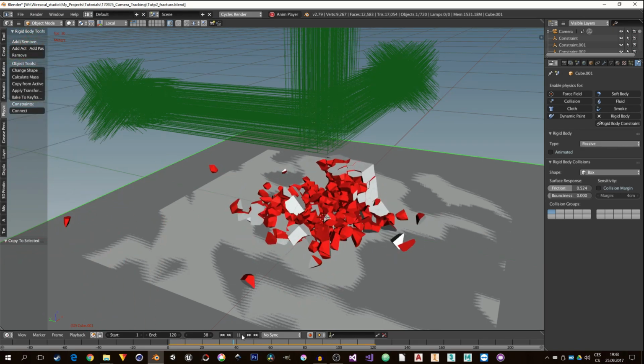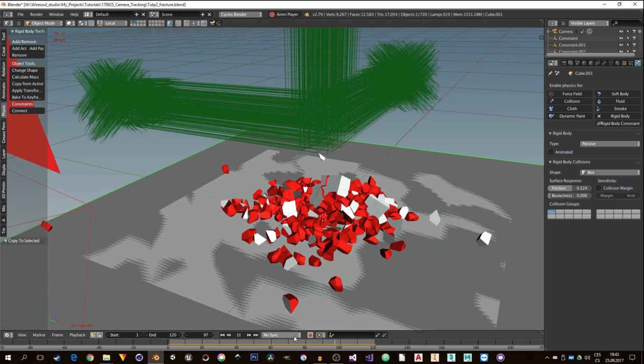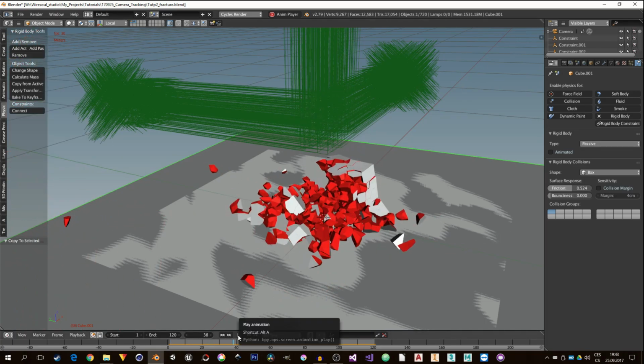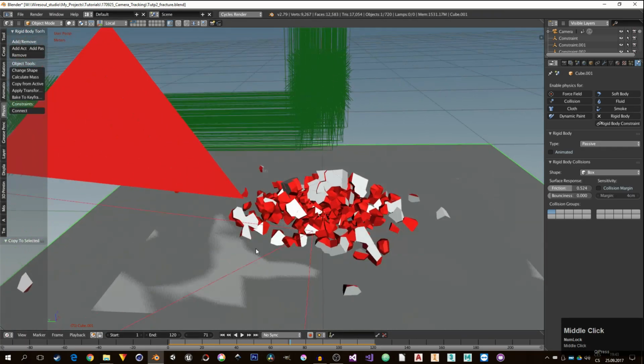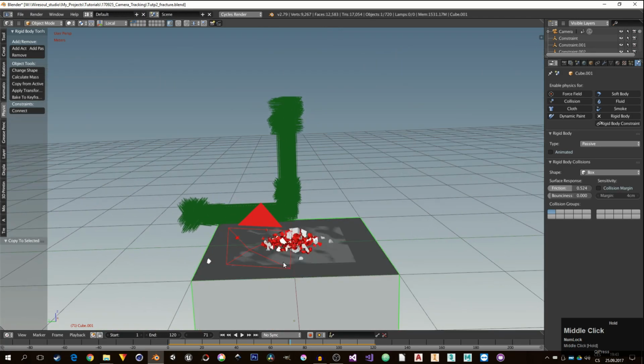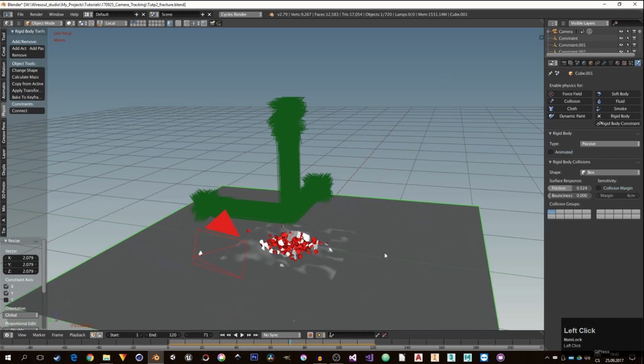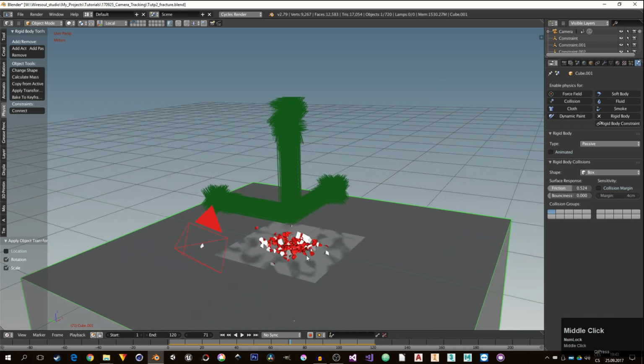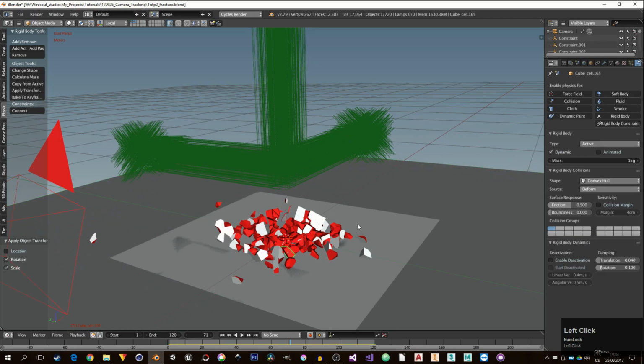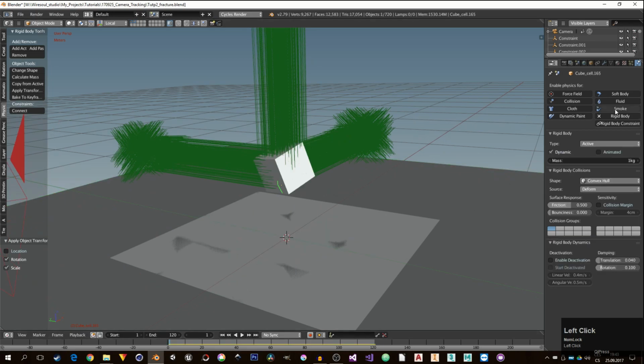Well, it's still weird, but I don't really want to spend too much time with this. I saw some shards fall down, so let's make this bigger. We should scale. What could we do?